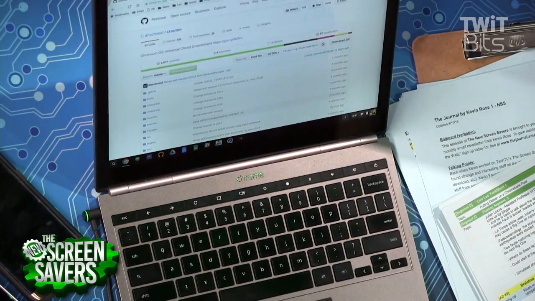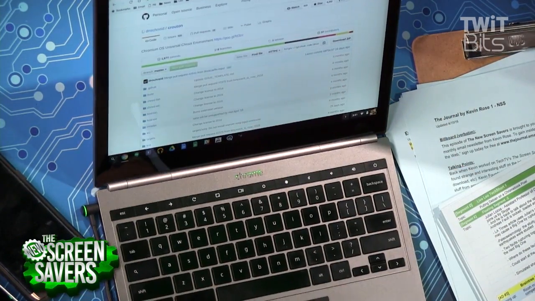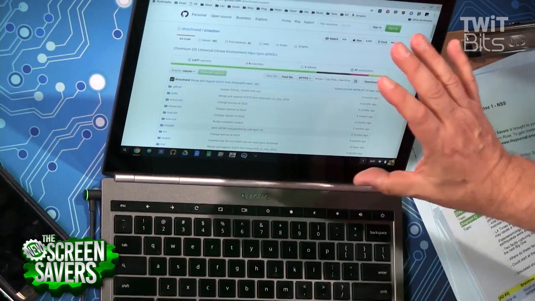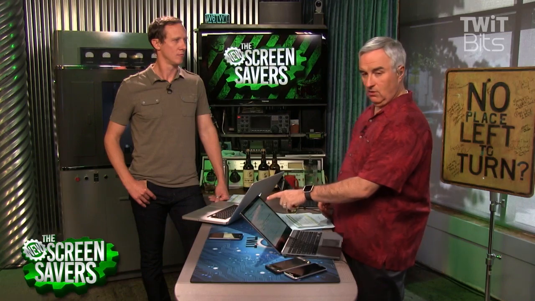I'm going to make it even better. This was a personal quest. I really love this computer, but I felt a little limited by Chrome OS. It's just the Chrome browser, and you can only do things that are Chrome extensions. In my mind, the only thing missing was a Linux command prompt, so I could use all the Linux stuff that I like, just as an additional sideline. I'd feel pretty good about this.